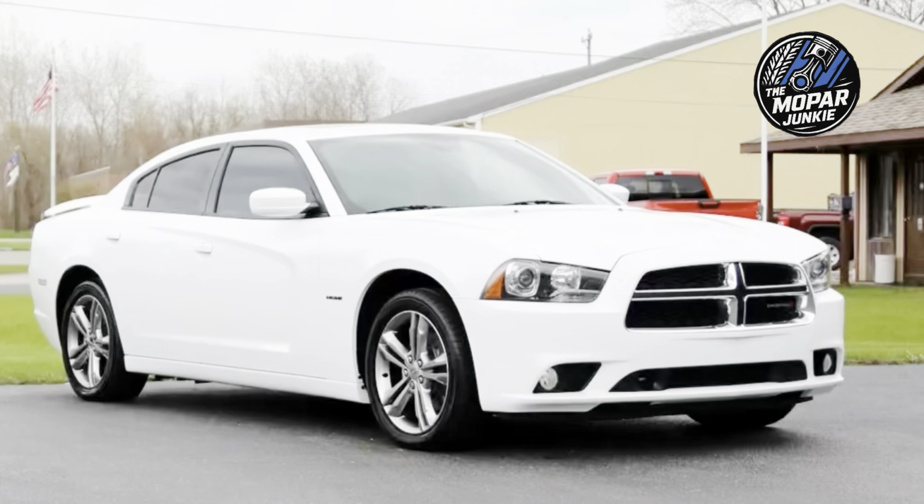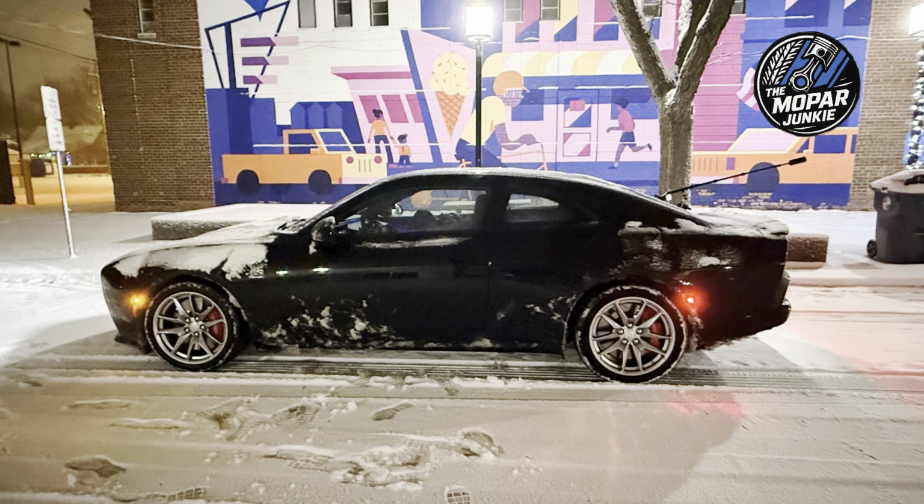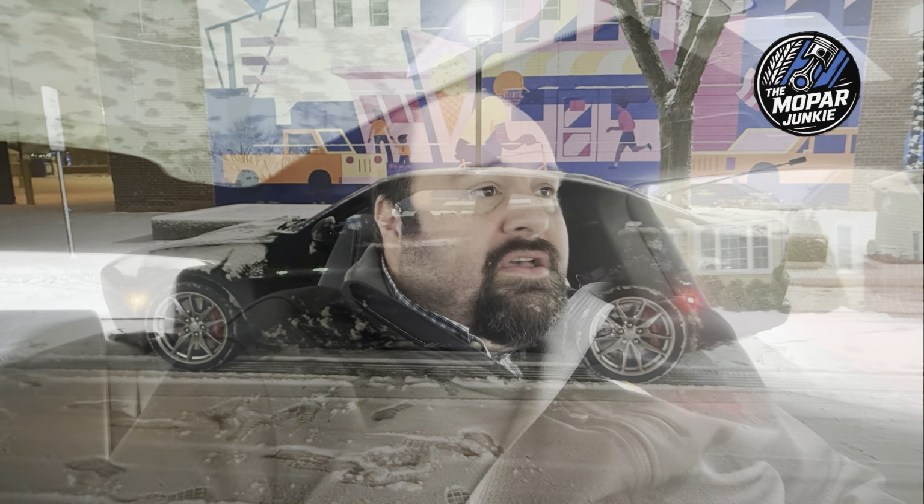My mom still has one of our 2014 Dodge Charger RT all-wheel drive cars. I was going to take and compare that to this. I was going to compare it to my two-door, do a whole bunch of different videos, and it's bitter cold this week. Right now it's 18 degrees, so it doesn't seem that bad. But we're going to go around the block here. We're almost halfway through, and then we're going to shut it off, start it up. Hopefully it cleared itself. Sometimes these cars are weird.